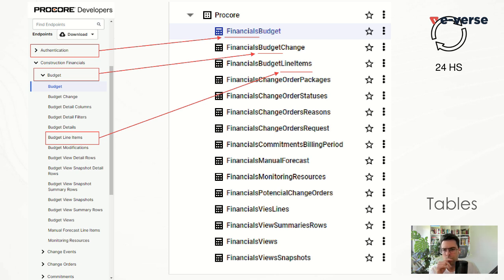In this case, for example, I think this comes from Procore. Yeah, it comes from Procore. So basically, this is the API of Procore, and these are endpoints. Each one of these will give you different data. So for example, this will give you the budget, and then details on the budget, filters, columns. So what we did is a one-to-one match where every 24 hours we will update each of these endpoints, and each of these endpoints will send the raw data into tables on the data warehouse.